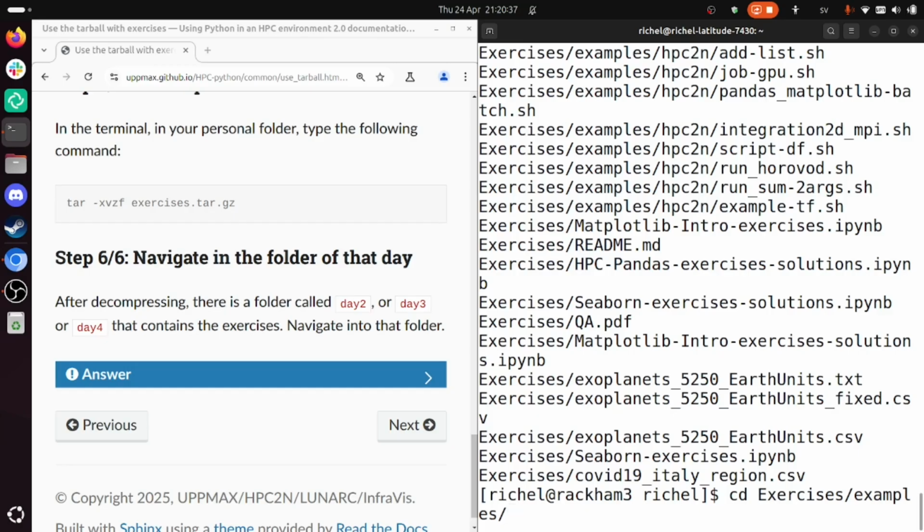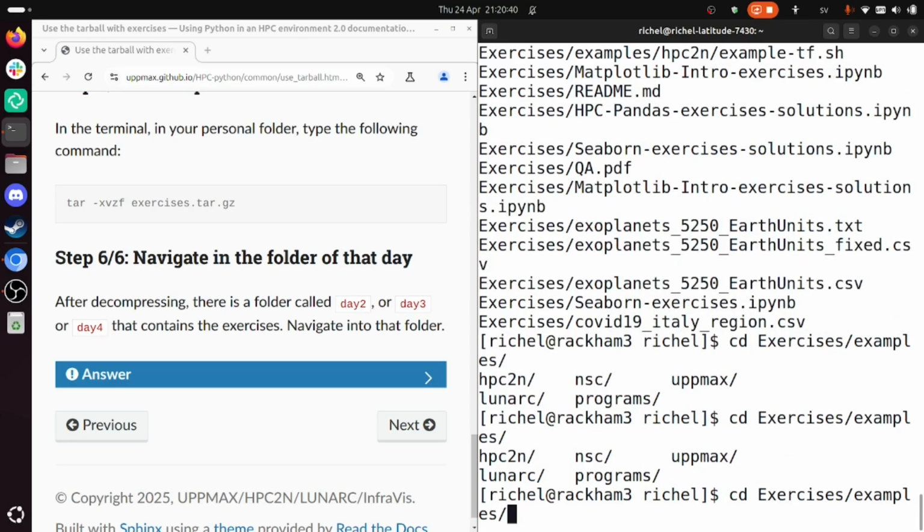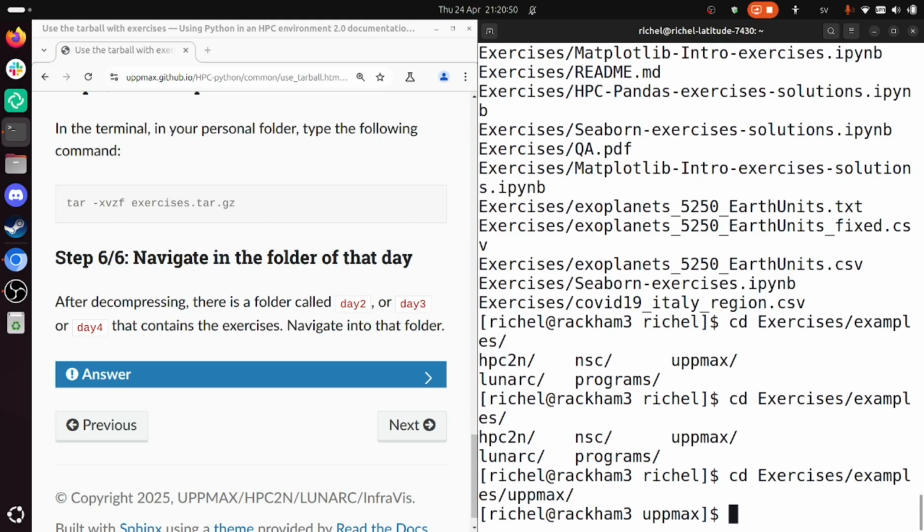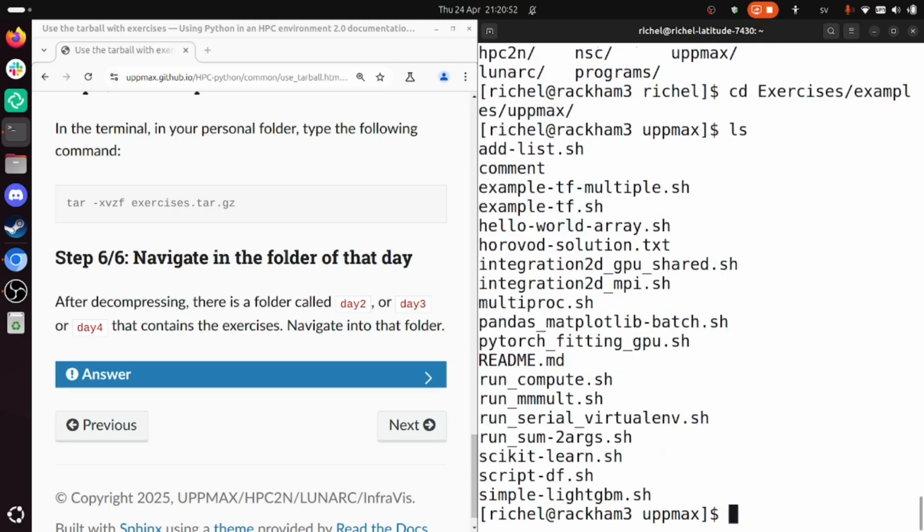If I press tab twice, I see all the folders I can choose from. This is Rackham, so I go into the upmax folder and double check there's nothing in there. At least there's no folder in it. I go in here, and if I do ls to list all the files, I see all the scripts to be used on Rackham. So in that way we can navigate through our folder.